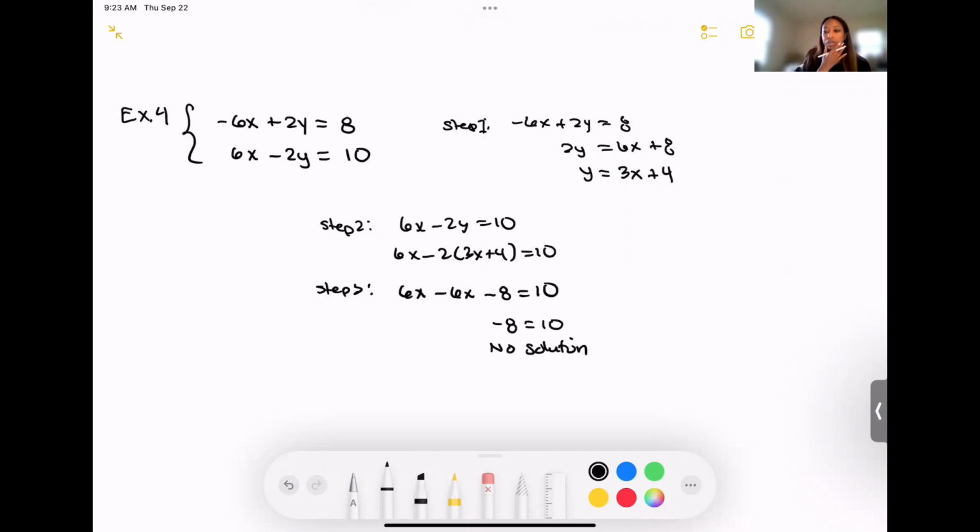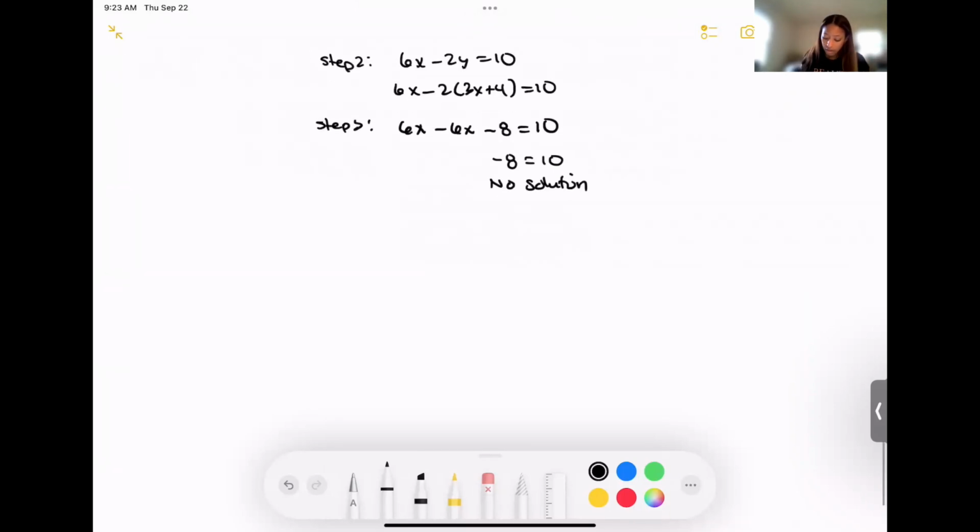Now, I know it's 9:25. We need to look at the lab, but I do want to do one or two examples where we use the other method for solving algebraically, which is called the elimination method. So first, let me write down the steps for solving a system using elimination.